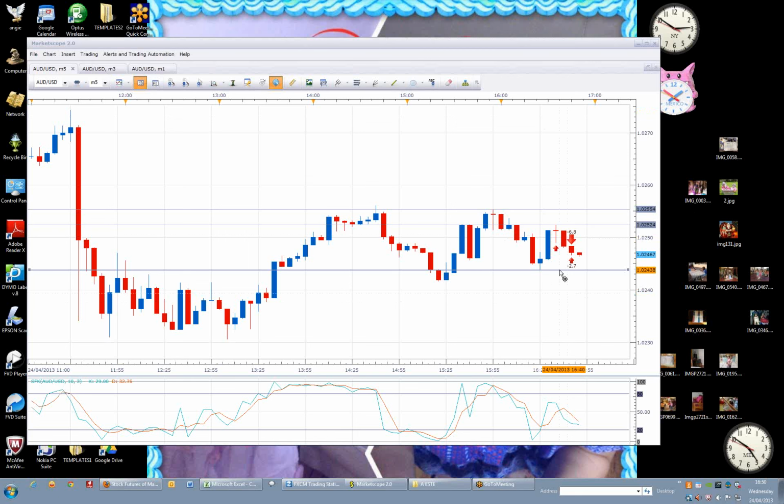I've got AUD/USD on a 5-minute chart. I put an entry there. It was really fast. It should have been on the third candle before the closing price. So I put it in there, and then I was trying to calculate my stop loss. I should have just taken the last low at the lowest of the candle, which is there.